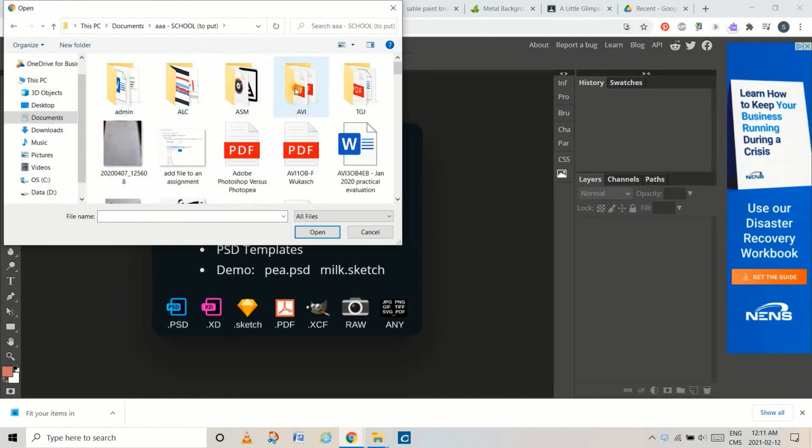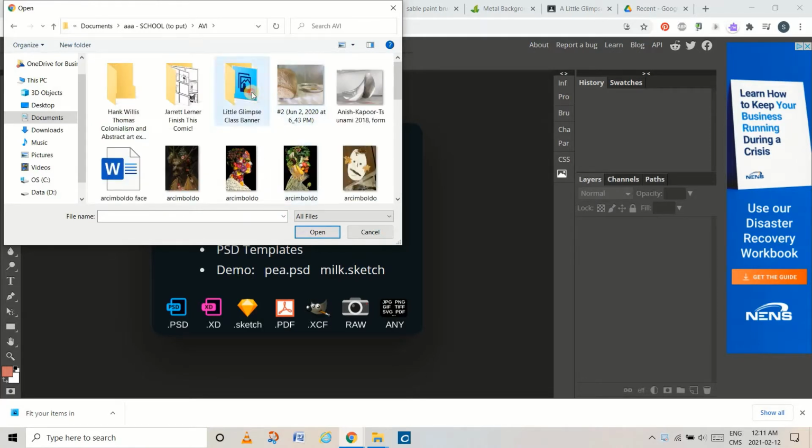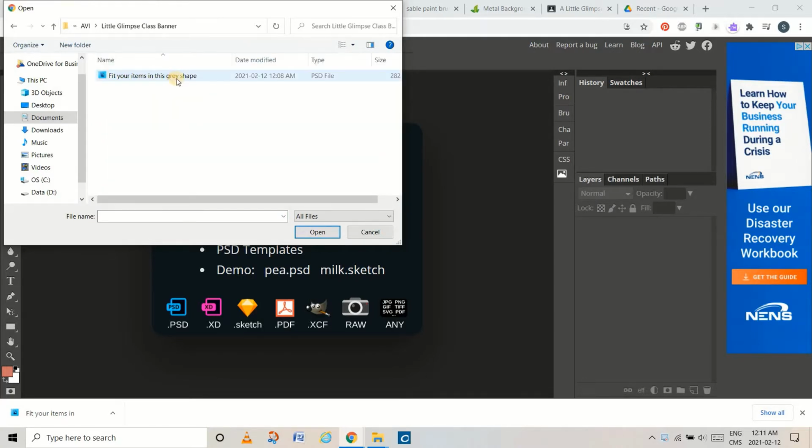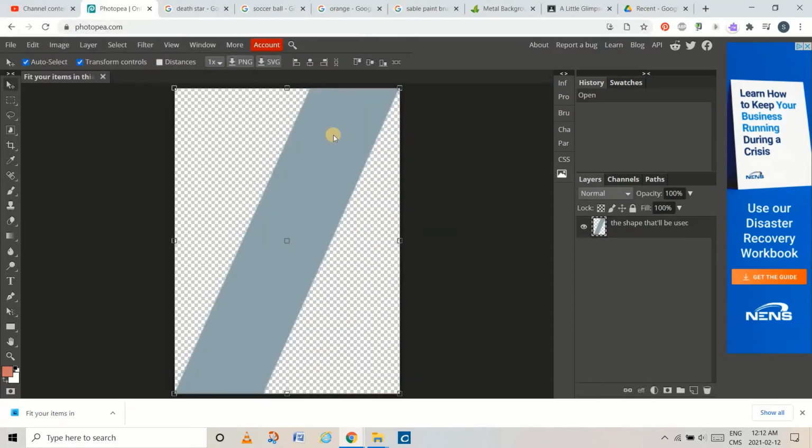a downloaded copy of your fit your items in this gray shapefile .psd. You're looking to stash maybe between 5 and 10, somewhere around that. If you have 3 big ones, that's fine. It's not a big deal. You're going to be using the same skills, and I'll teach you how to select and cut out things in this video. Make a list in advance of the things you want to include on here.